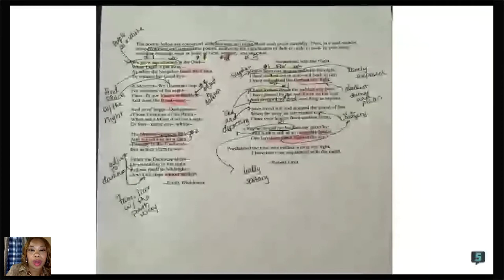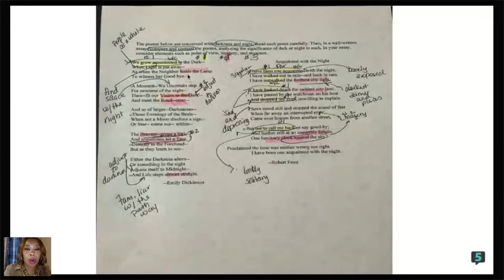So if you notice, I highlighted point of view yellow. I'm using some different techniques so you can see how it looks and how it can be effective. So the next device or next thing I'm going to focus on is imagery. And we know from looking at both of these poems already that we have a lot of imagery. So I numbered imagery number 2, and it's pink, so I'm going to the passage.